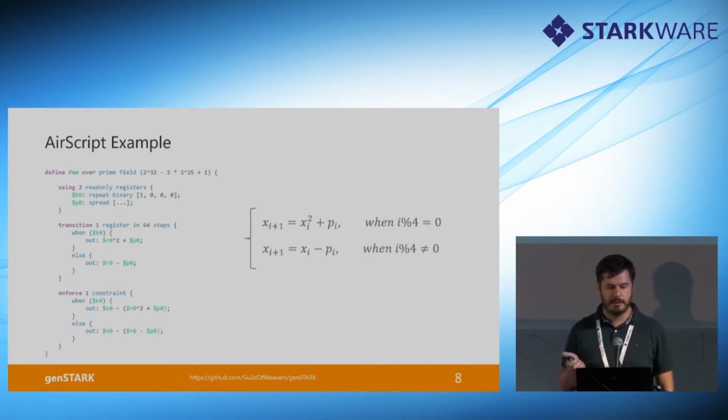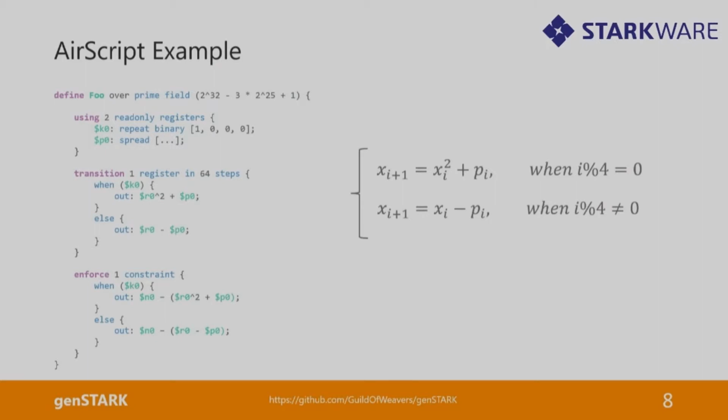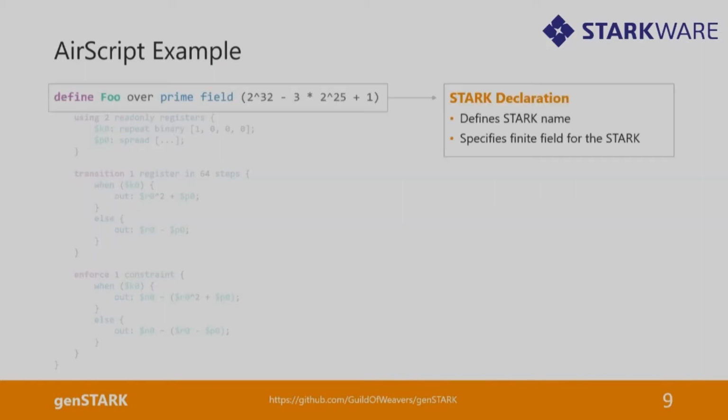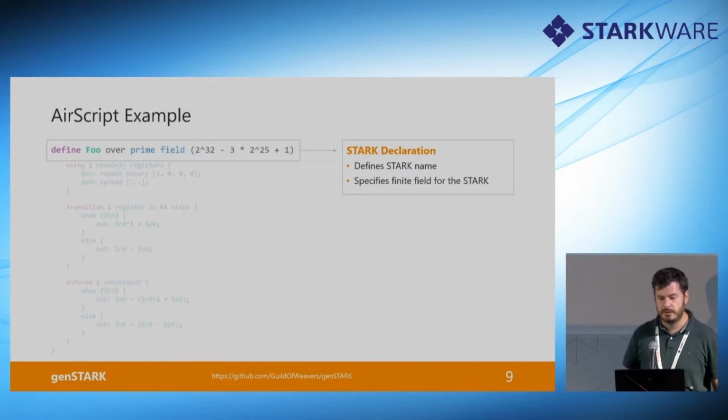It's basically just about 20 lines of code, I think. And it's a very small font, so let's go through this line by line and zoom in a little bit. The first thing you do is define what your STARK is. You give it a name, and you also define the field over which you're going to do all the mathematical operations. In this case, it's a prime field with a 32-bit modulus. At the current point in time, the library supports only prime fields, but I wrote it in such a way that it's modular, and if I get to writing the binary field implementation, it's just pluggable into the library. The interfaces are well defined.